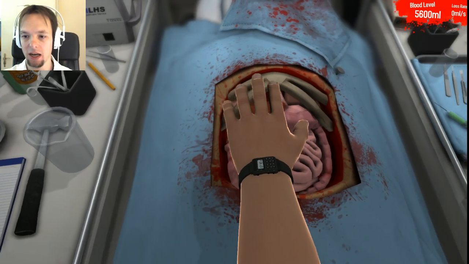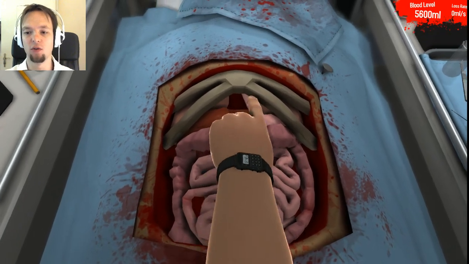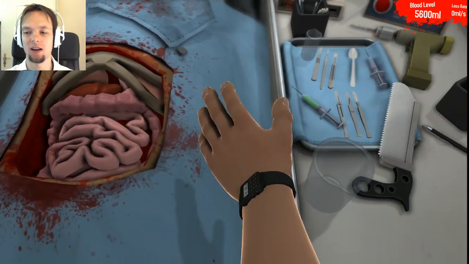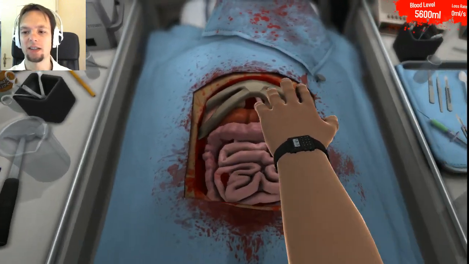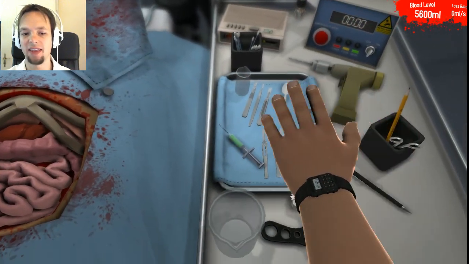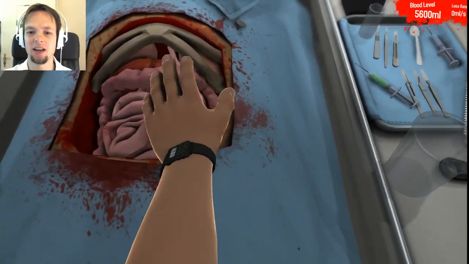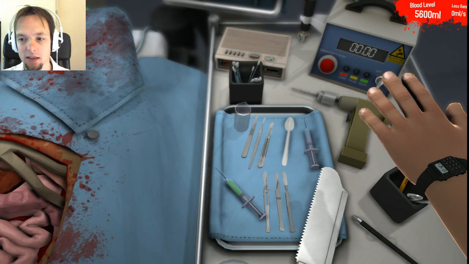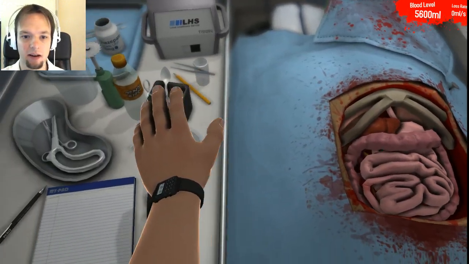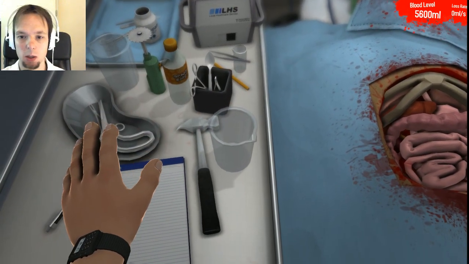What? Okay, I think we got quite a lot of things to remove here. Okay, this is... Okay. How? First of all, let's get rid of the ribs. I don't need these. I think the kidneys are down here and here, right? Right? Tell me that the ribs are there. Otherwise, I'm screwed.